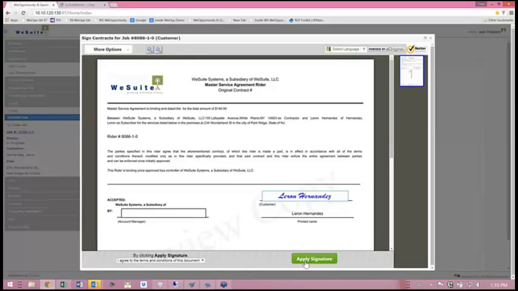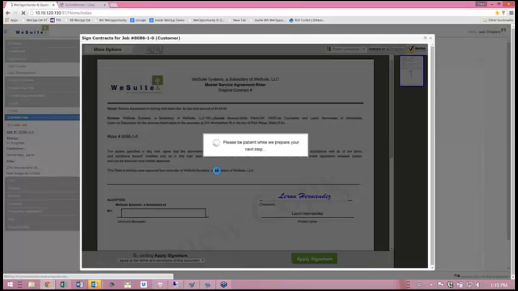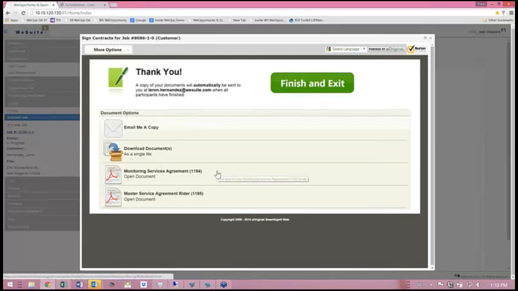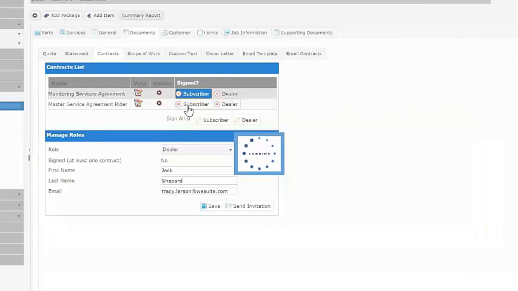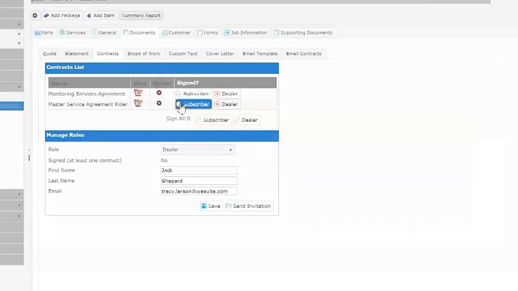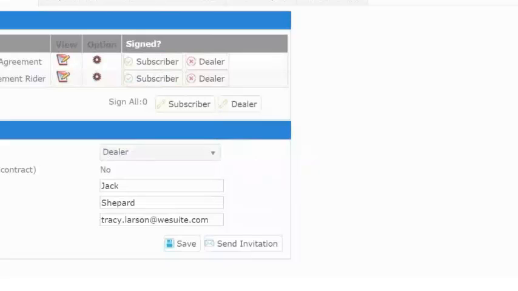So when I look at these documents, what's happened is we've configured one transaction. Okay, this is one signing transaction, but I can have as many documents in that transaction as I need. The customer then sees that they've signed everything and they're getting a notification at their email address. By the way, they can come in and get a copy of this anytime they need to after this is done. So they'll still have a link to the sign room. What you're going to see next is that you're going to get confirmation, and you see those just turned green check marks, so the subscriber has signed.